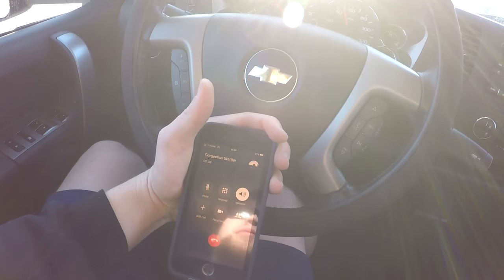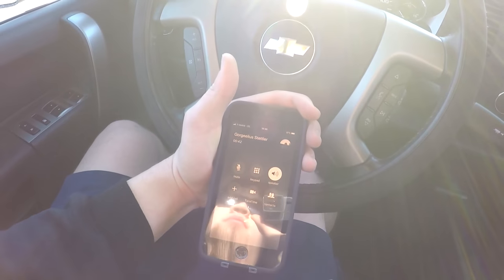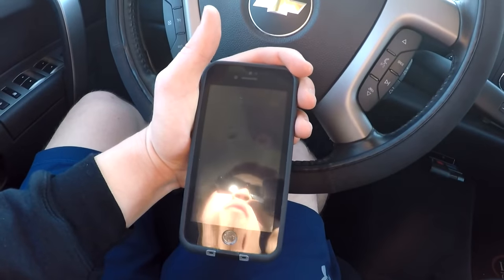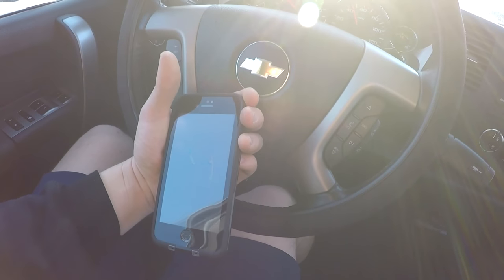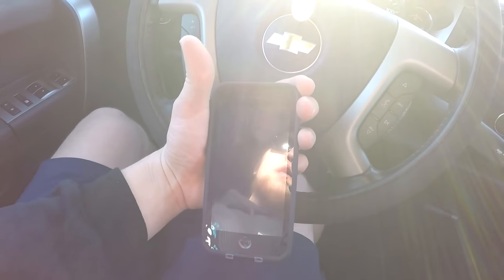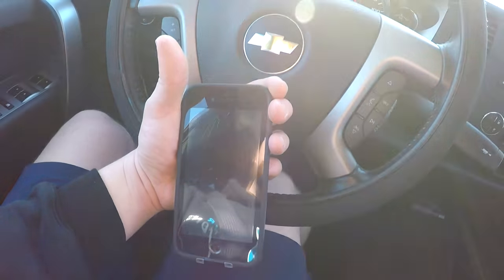Are you talking about the front or back? The back. I don't give a shit about the back. I said if you were to D-badge the front, that would look retarded unless you got like a whole new aftermarket grill. But we were looking at the Ram before when you came over during the summer, and you were saying you like the Ram badges. I said, should we D-badge? And you said no.